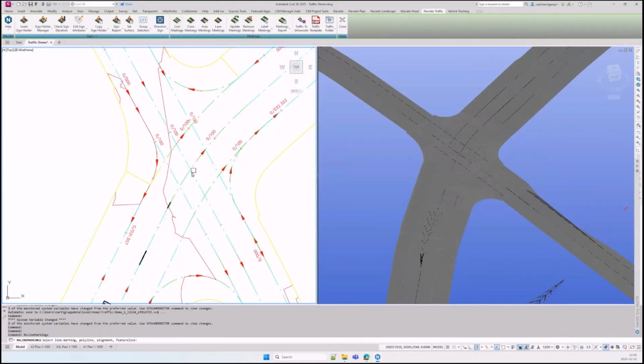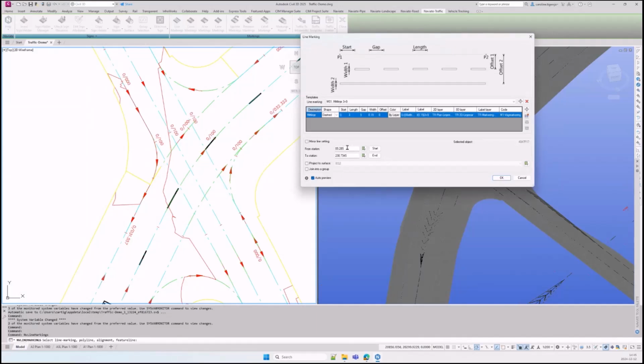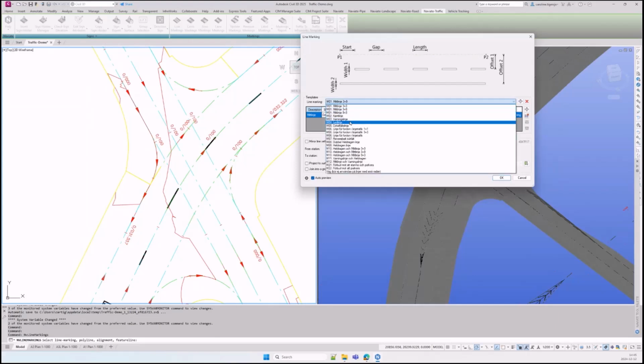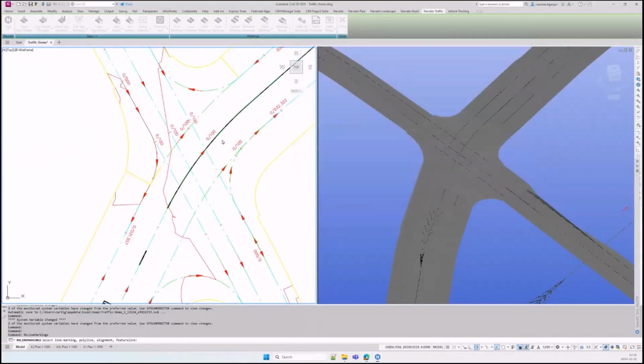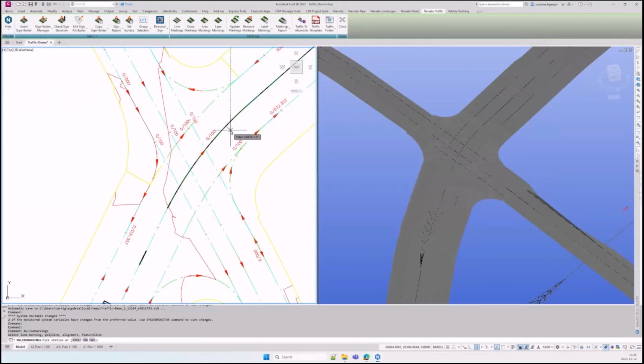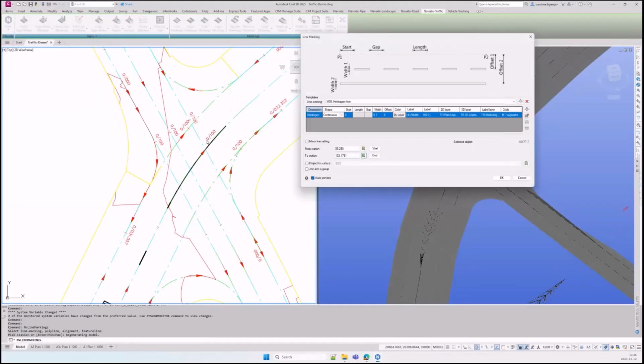And if I've done this, if I said to station there, and I start the same command again, and I click on the same line, in my case this is an alignment, it's actually going to suggest to start at that point where I ended last time. So I can say then that not a warning line, let's do a, yeah, this is not going to make sense, but you'll see where I'm going with this. So I can actually say, okay, 2 stations should not be to the end here as well. So I'm just going to say it should just be across the intersection. So yes, you can cross this intersection. That's not my intention. Click OK.